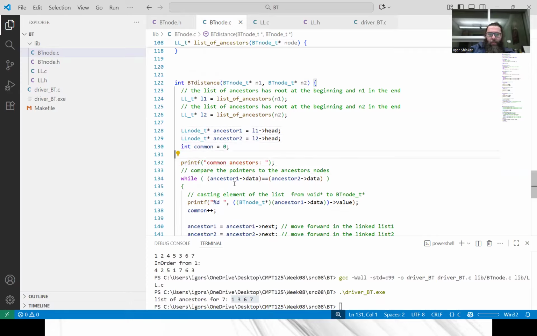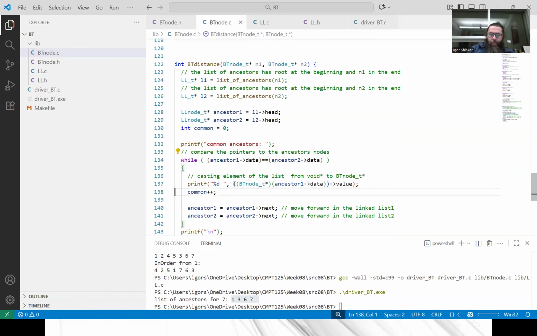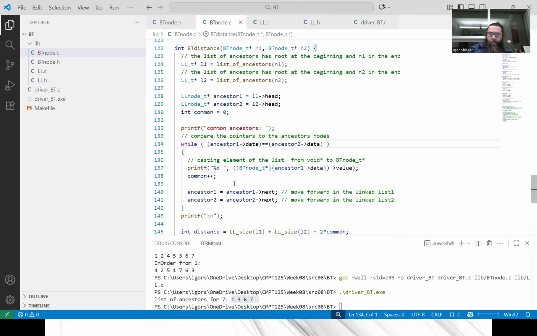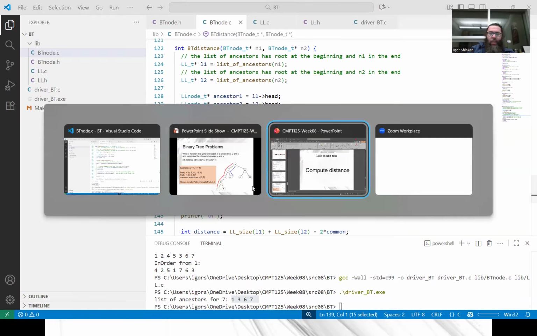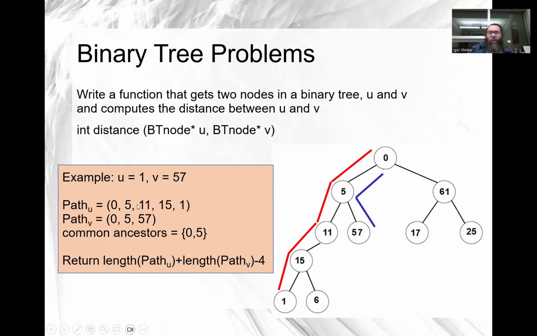And we say as long as we see exactly the same ancestor, we are going to increase by 1 the number of common nodes and go to the next. So in this case, the two lists are 0, 5, 11, 15, 1, and 0, 5, 57. So we'll have this in common and then this in common. So 0 will be the same and 5 will be the same.